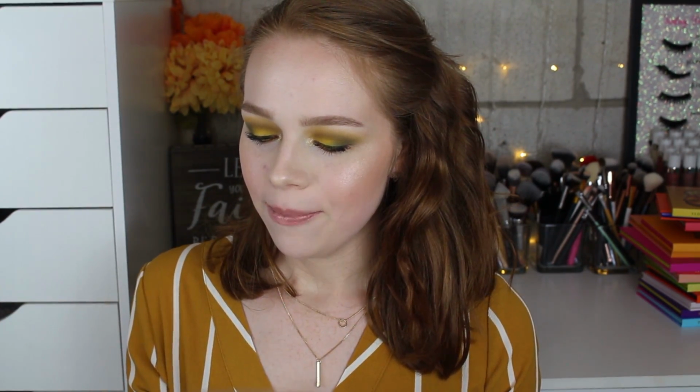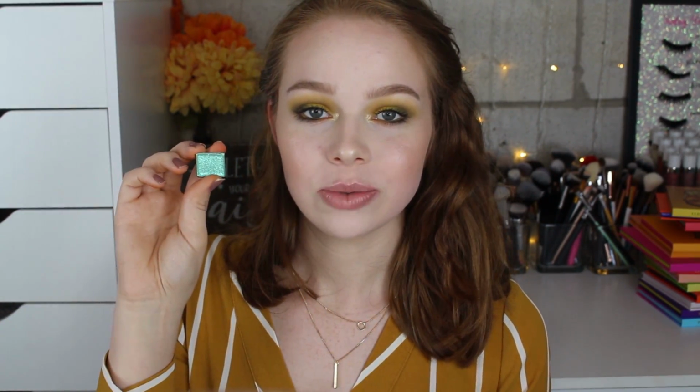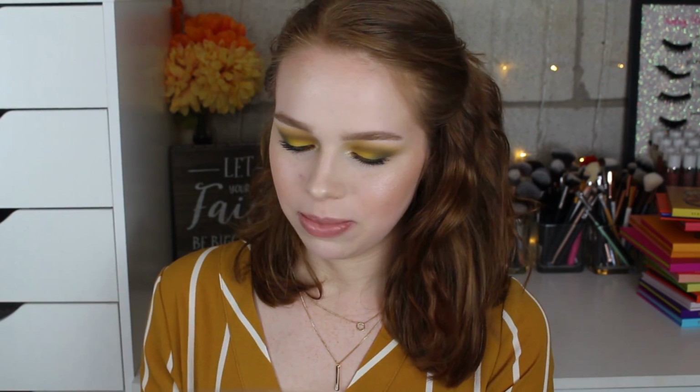And I feel like this isn't completely my vibe with the looks that I've been going towards lately, but there was just something about when I saw this color swatched. Actually, I think it was Emily Violet Marie whose video I saw. She swatched this one, and I just thought it looked like such a pretty shade. You're like, yes, it's so gorgeous to look at. So that's why it got added to my wish list. It was like the oddball, I feel like, in the shades that I have. I guess it kind of goes with the greens, but it's definitely a lot brighter, and the purple shift looks so cool.